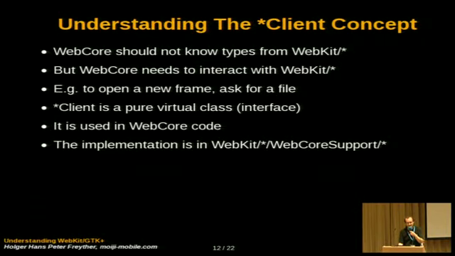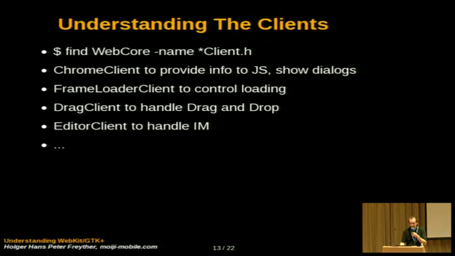In general, it's a pure virtual class. It's the way to do interfaces in C++. And the client gets passed to an object when the object is instantiated. And the implementation actually sits inside the WebCore support directory. So this way we have an interface in WebCore that can be used by all WebCore types, but have the implementation platform specific integrated into WebKit inside the WebCore support directory.